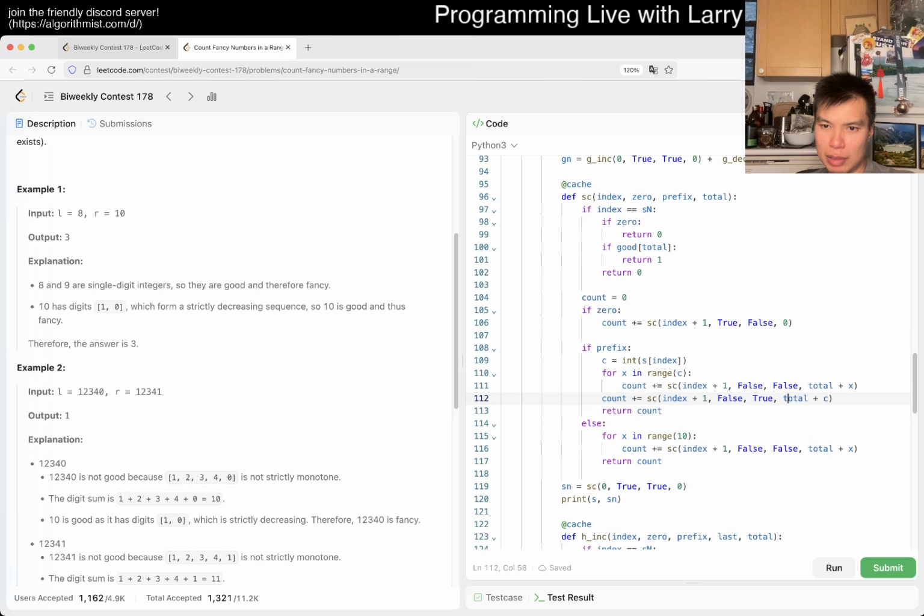And then, yeah, 1 plus 0. Do I have another return issue? No, it looks okay. What? Why are you doing this to me, code? Okay, fine.